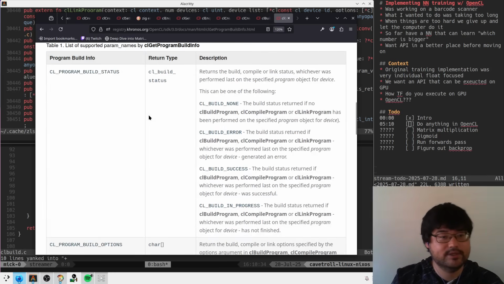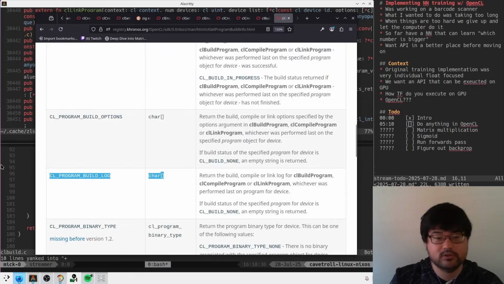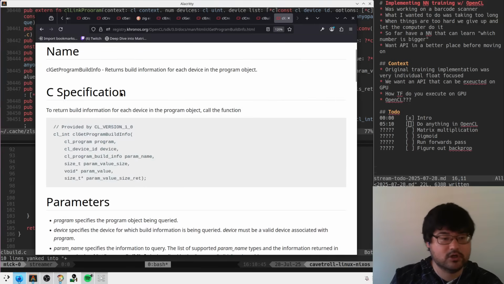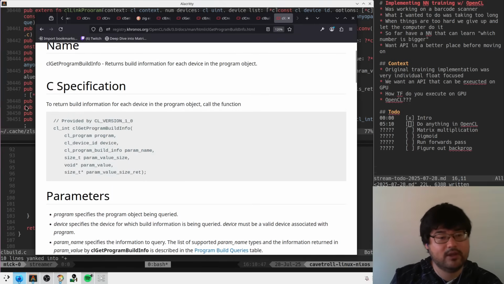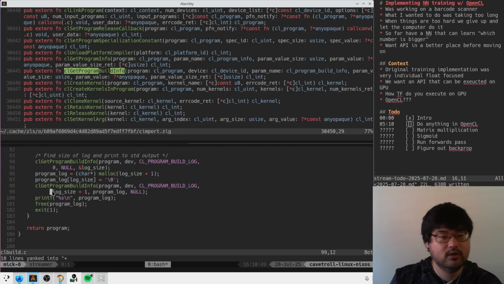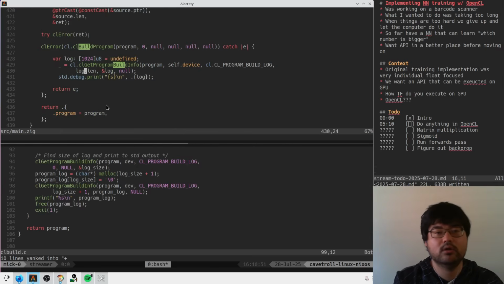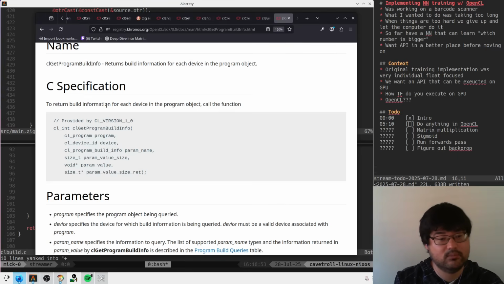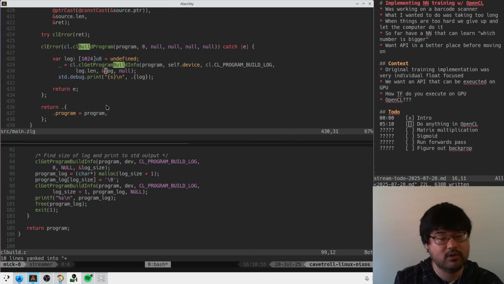Param name is build log. Sure. So it returns a char star. Param value size here. Log len seems reasonable here. Then we ask for this and we say, don't care about the return. Oh, we might, huh?